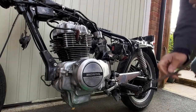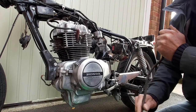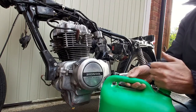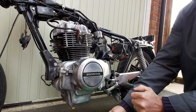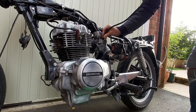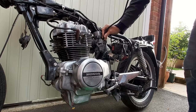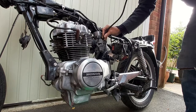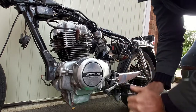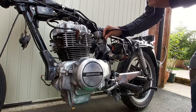Okay, let's try and get some fuel into the carbs. Use an old fuel line. I'm going to put it in a fuel tank so it's full. Put my thumb over it. Pick it up. Put it on the carb. Right, let myself out. So that should put a little bit of fuel in the carbs each time. Not ideal, but I don't want to connect up the fuel tank just yet.